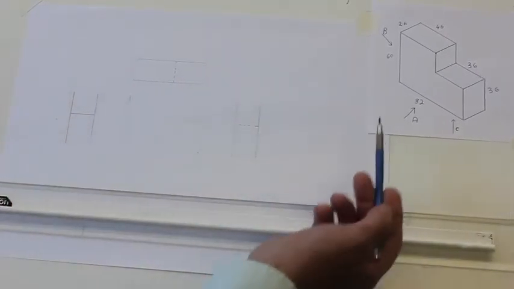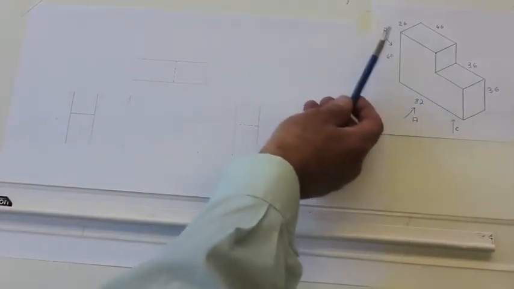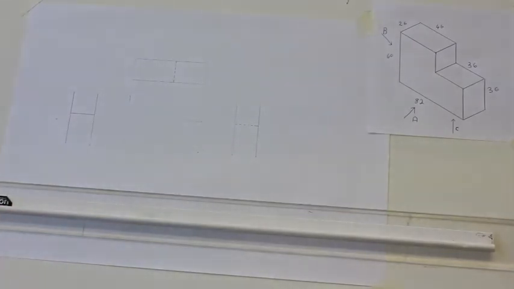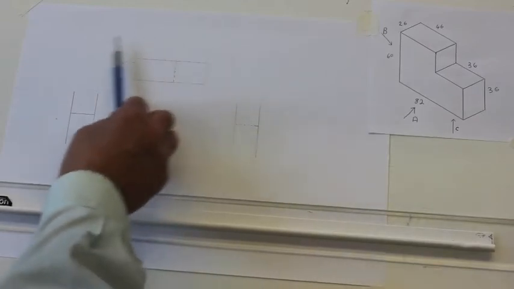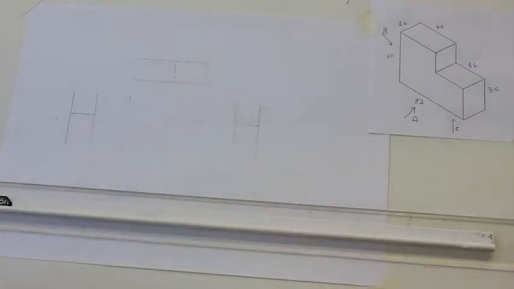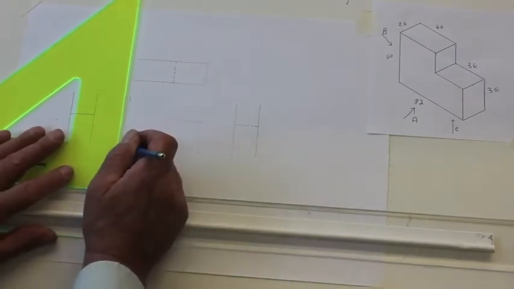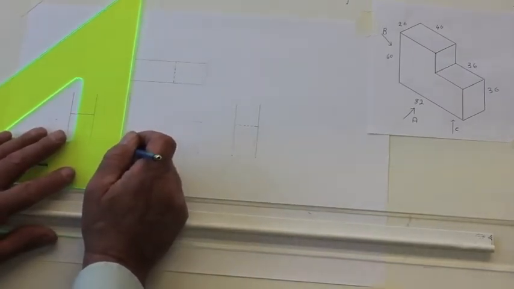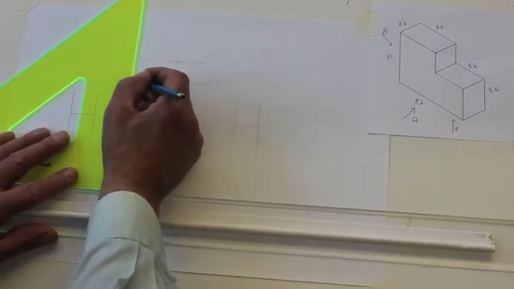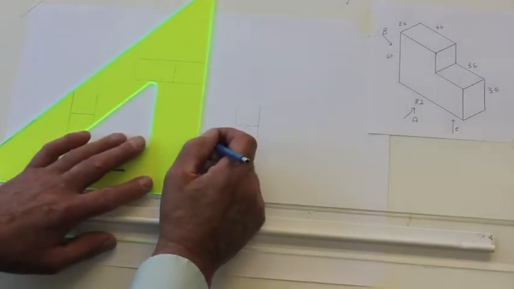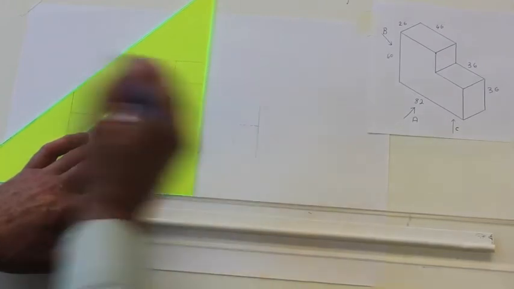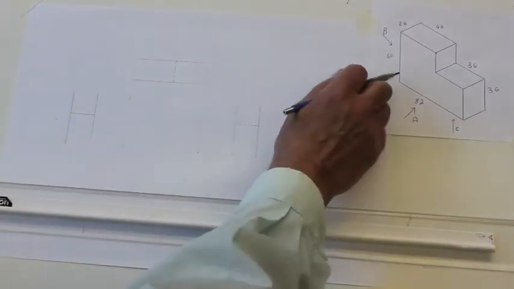So now we've got our front view and both our end views. All we need now is our plan. And in a first angle orthographic view, we're going to be looking up underneath the object, but our plan will appear above. So it's going to appear up here. To draw that view, we raise our perpendiculars up, our verticals up, draw a line on there, and we draw a line on here. Okay? So we've already got our width, which is that distance from there to there.